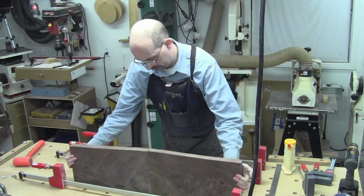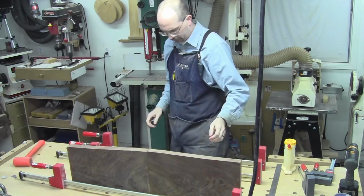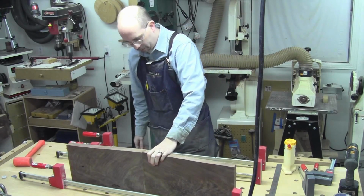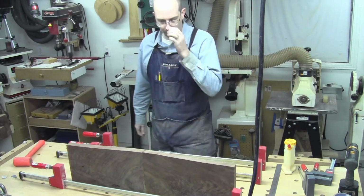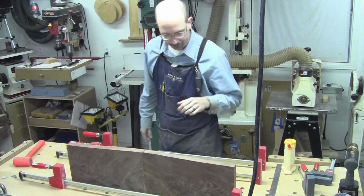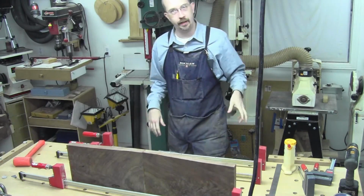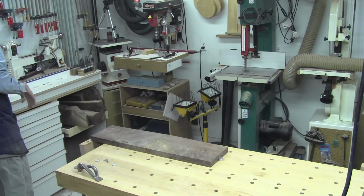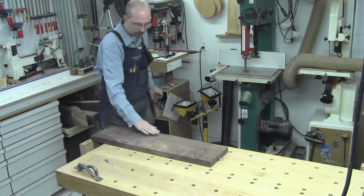So I'm going to take this and get the clamps put away. My next step, the long edge is very straight, so my next step will probably be to cut it to width. Actually, I have to work out a shape, so I'm going to put some clamps away and I'll bring you back. Alright, I just got it lightly fastened on the vise on the bench.